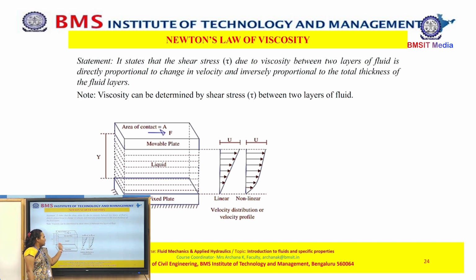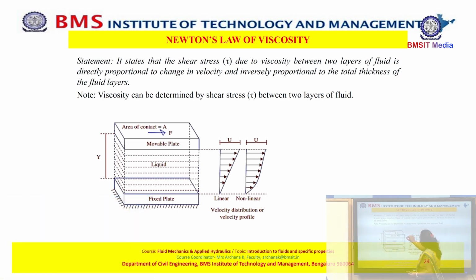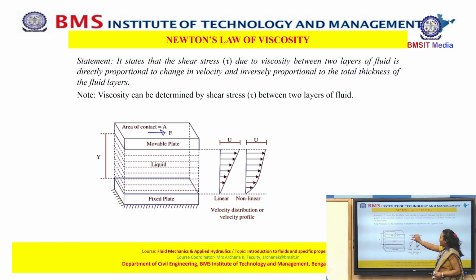And this section can be divided into many layers. Now the total thickness of the fluid layer is Y, and the smaller thickness of each layer is dy. In that case, if this is the thickness of the fluid layer, the top layer is going to have higher velocity and the bottom layer is going to have lower velocity because it is in touch with a fixed plate. This fixed plate is going to retard the velocity of the bottom layer. So as you can see, the velocity is quite low, and with the increase in the depth of the fluid, the velocity is going to increase because you have a moving plate at the top.